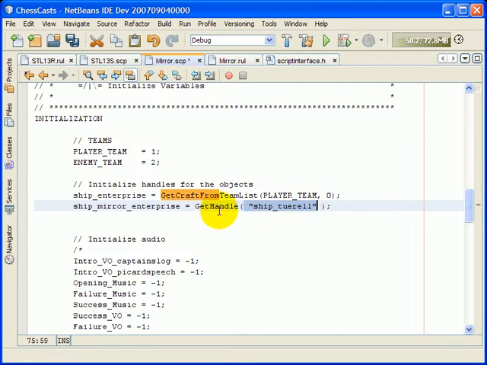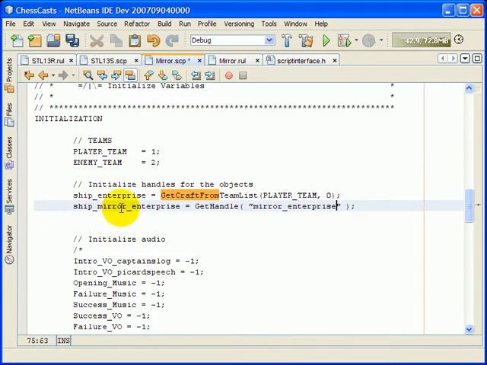In this call, get handle will look on the map for an object that has a handle of the name, and we're going to say mirror enterprise. So we have to make sure that the map has the mirror enterprise ship on it in order for this to work.